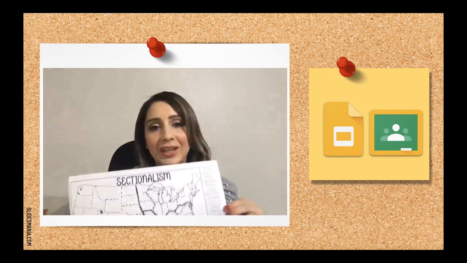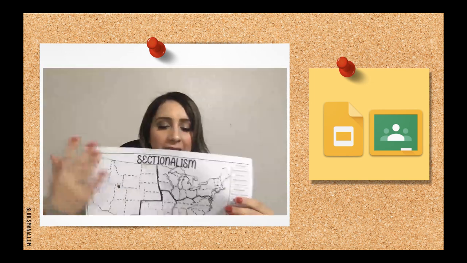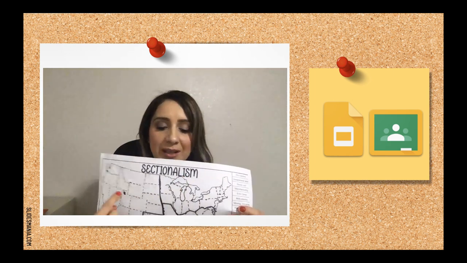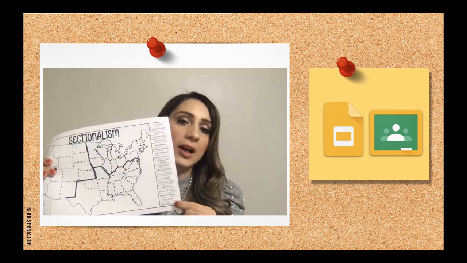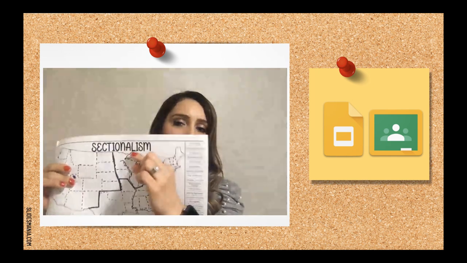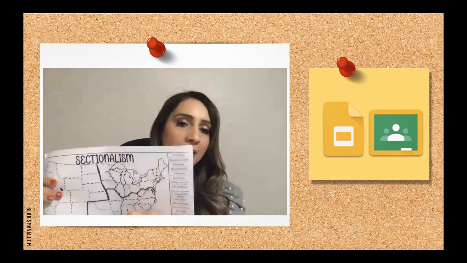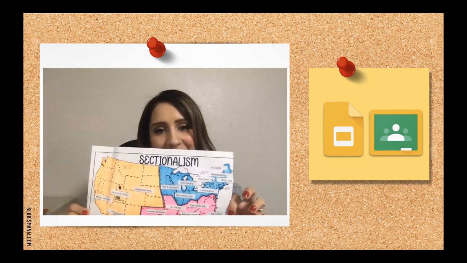So let me show you the activity. This is an activity that I had just created with the kids and we didn't get to do with our eighth grade social studies kids. So this is the activity. And the idea is it has to do with sectionalism. We divide the United States into three sections. And then these little pull apart terms, the kids would cut through them, right? And then they paste them where they belong, where they feel they belong based on learning the information. So here's the final product of what they were supposed to get done, right?